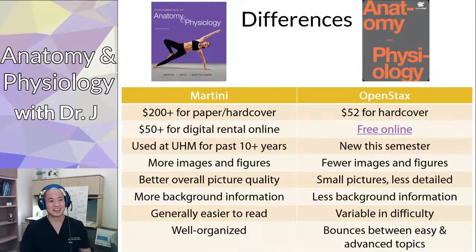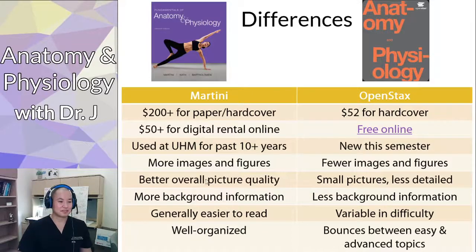Contrary to rumors, I don't get any profit from book sales. None of your professors do, unless they actually wrote the book, and even then maybe they'll get a few bucks per book sold. The companies get most of the money. I don't care where you get this book from. And here's another secret too. There's a global edition that's cheaper than the American edition. Maybe they change things like the UK spelling of a word versus the American spelling, but global versions tend to be cheaper and have pretty much the same information.